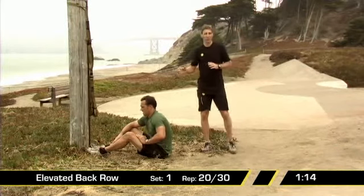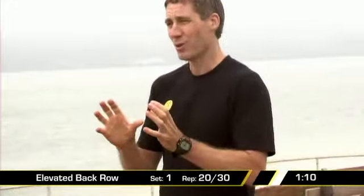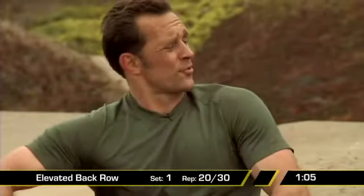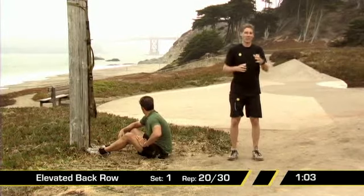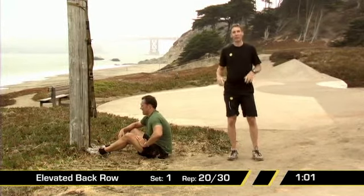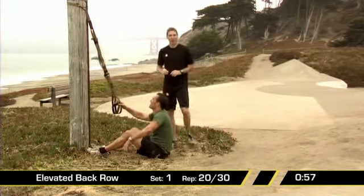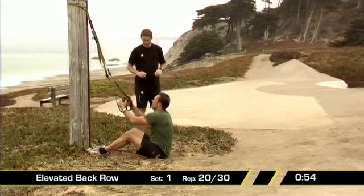As I alluded to earlier, you can slow down. Pause at the top is another way. Another thing you could do is put in a single handle mode and try and do these 30 on each side, meaning go to failure on one side, switch, go to failure on the other, try and rest up and continue along. Now we're almost 1 minute out from our final, and we're going to try and take at least 30 seconds to do these ones.